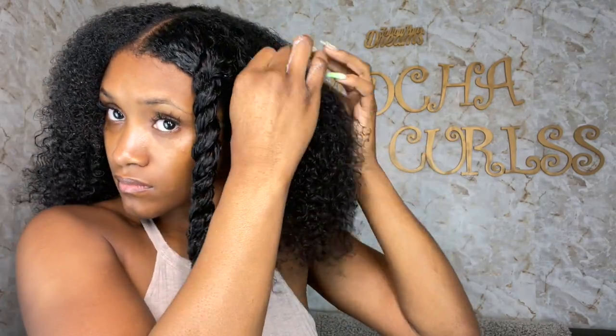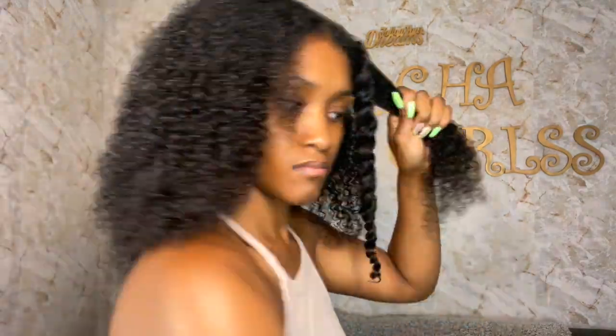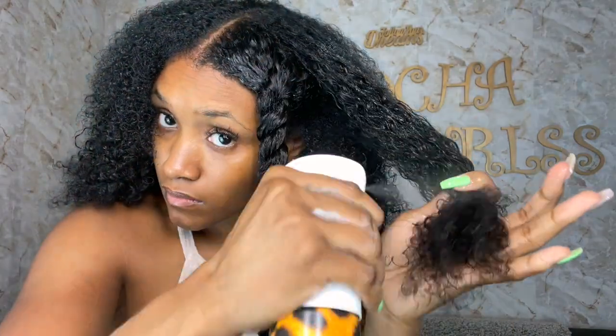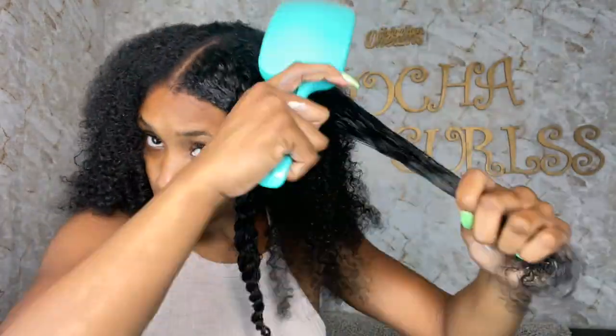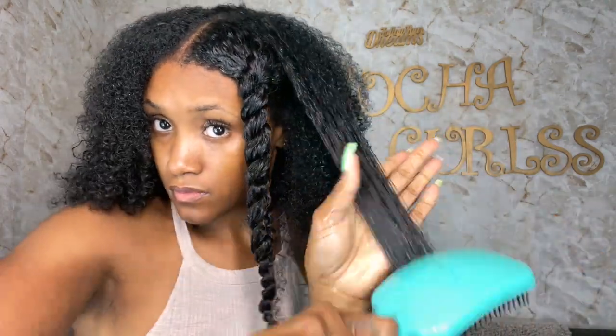As you guys can see here, I'm starting to twist my hair and the clip-in hair together so that it can blend perfectly. I was starting to see my hair frizzing up a little bit, so I just wanted to twist it and comb everything out together so that when I do take it out, it will be perfect. I can't wait for you guys to see the results.